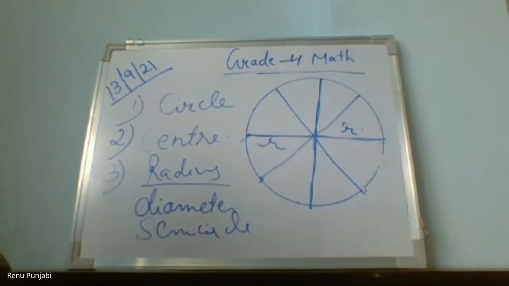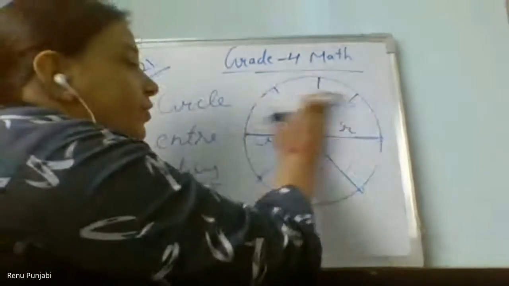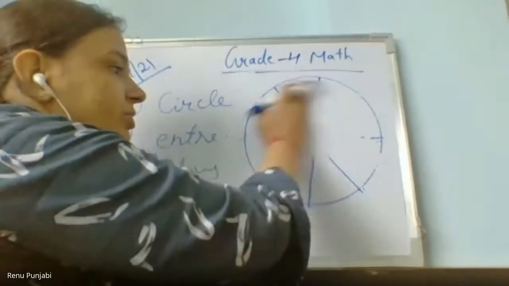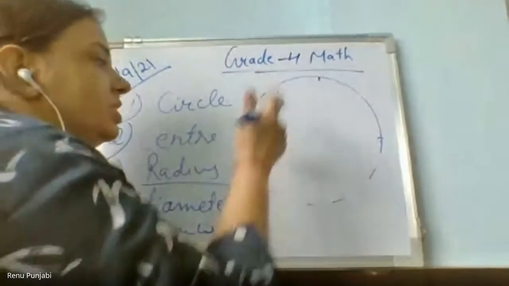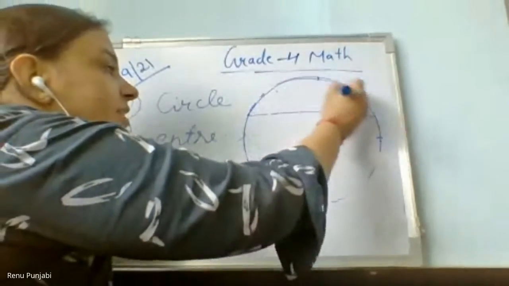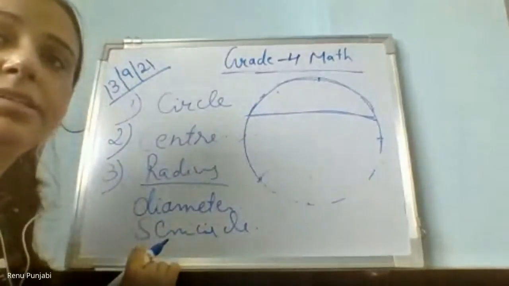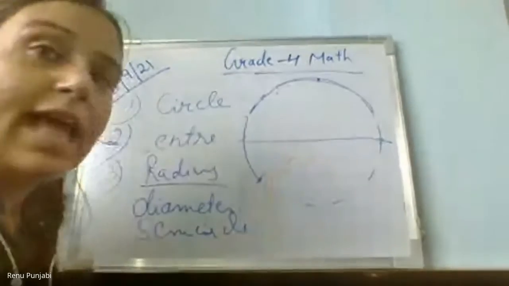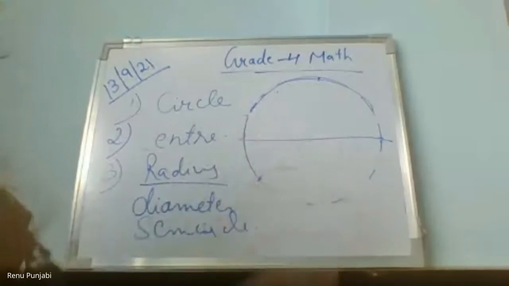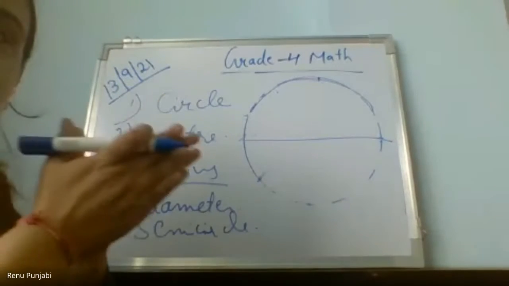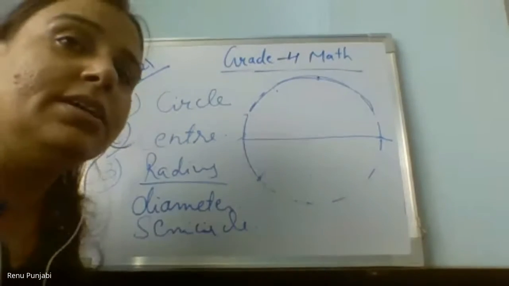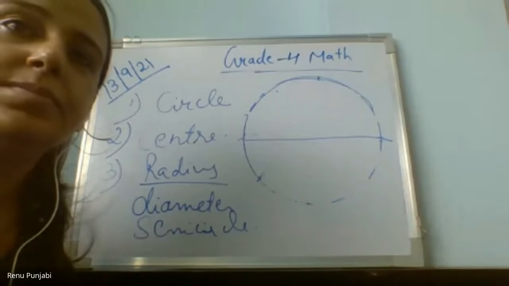If we fold a circle, then it is a semicircle. Yes, if you fold a circle, but if you fold it like this, for example, see, is this a semicircle? No, ma'am. When you divide it exactly from the diameter, then each part is a semicircle. जब आप exactly diameter से उसको divide करते हैं, then it's a semicircle. Got it, everyone?